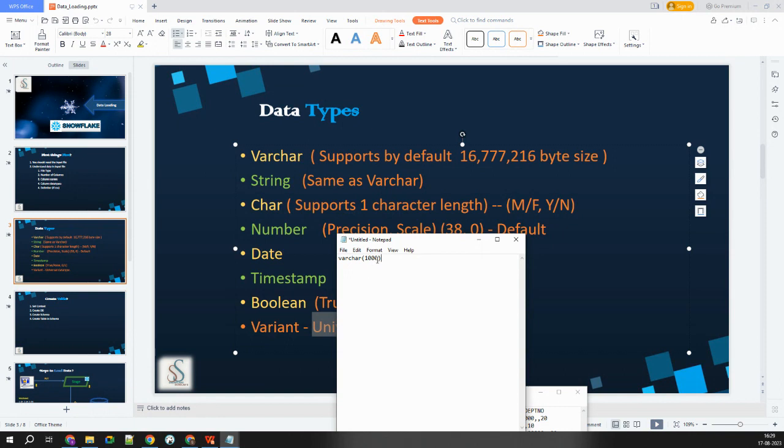So this is the precision value for the varchar. That means it is going to handle a maximum of 1000 bytes of length of your column value.